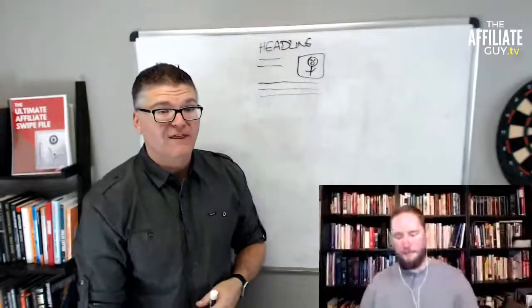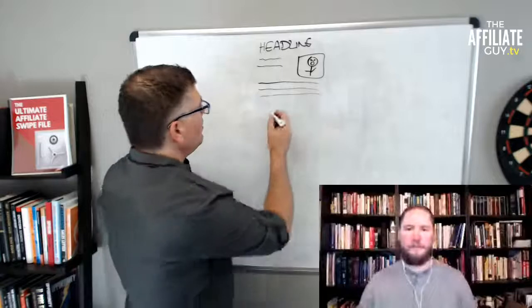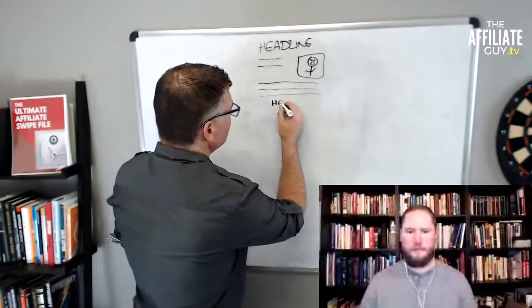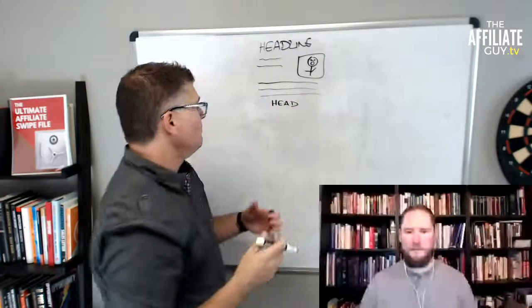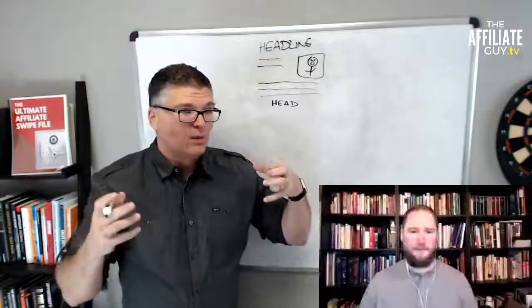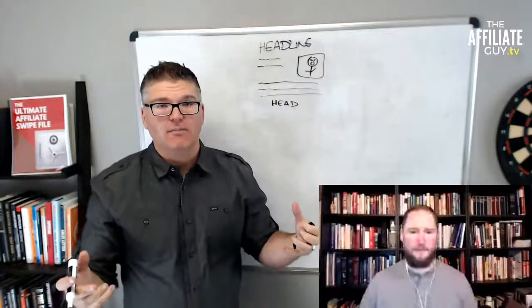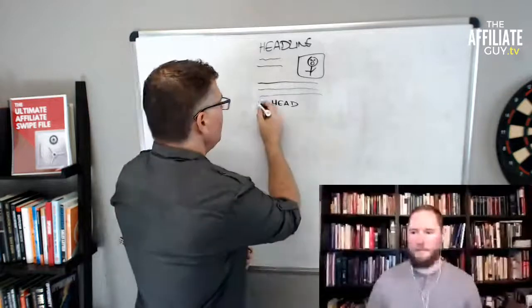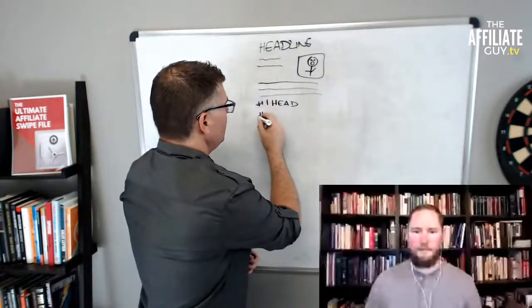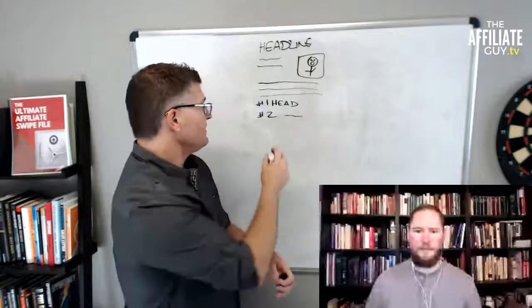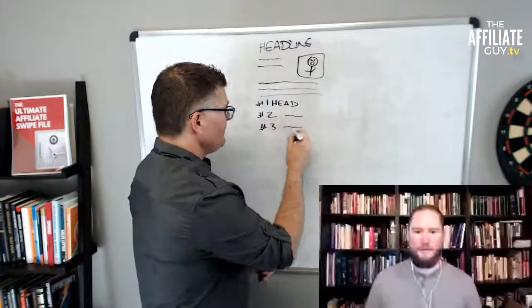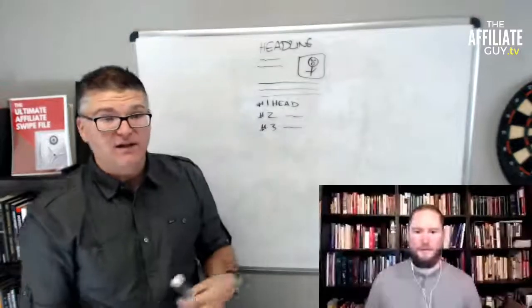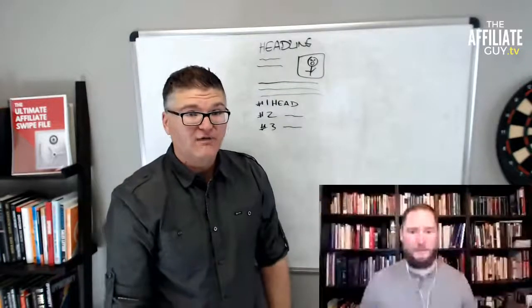We'll go through that. Then we'll have some sub headlines. Like, what do I like, what's the number one thing I love about this product? So we'll have like, number one, I like it. Number two, I like it for this reason. And if you have 5 reasons why you like something, then list 5 things.